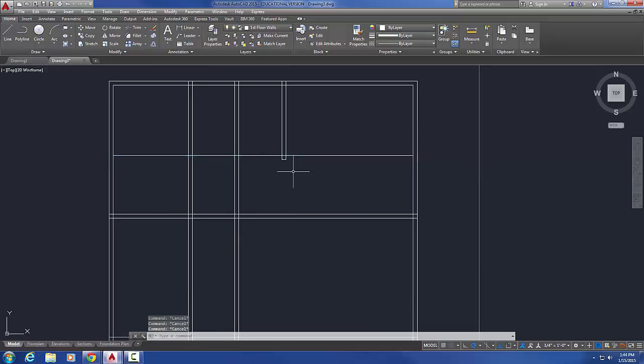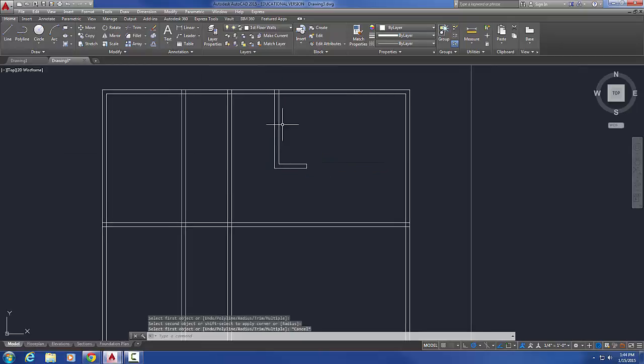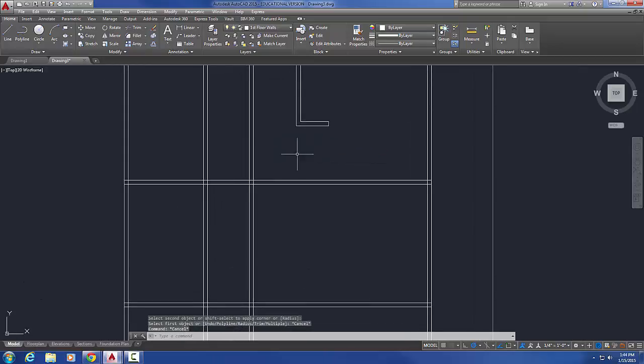Oops. And that wall was actually supposed to be 2 feet in length. So I'm going to go ahead and offset this guy right here. Fillet? I'll do M for multiple. I'm just going to come over here and take this wall. So here's this little wall right here that's taken care of.